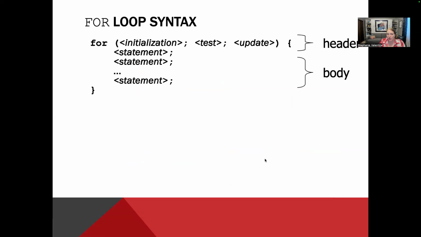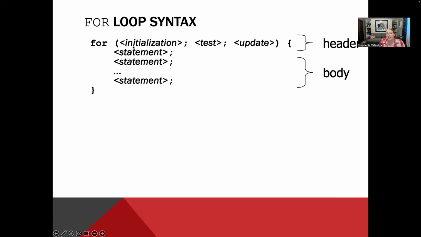Let's move on to syntax. What does this actually mean? This is the theoretical idea of what for loop syntax means. So first you have the keyword for. It being a keyword means you can never have a variable of that name. There's a couple other restrictions too, but for is the word that allows us to initialize a for loop.